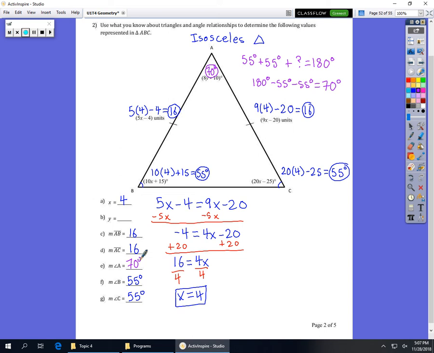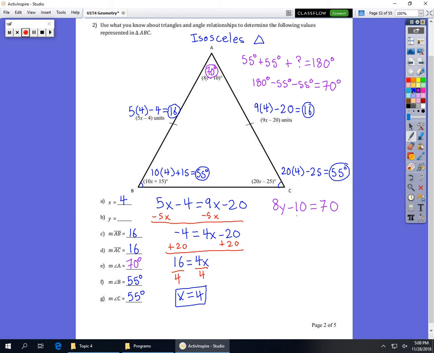Unfortunately, I have not finished my problem yet. I still need to solve for y, and I've covered that up. So I need to solve for y, and I'm going to use this 70 to help me find y. I couldn't do any of this until I did that first. So 8y minus 10 equals 70. Great. I know it's 70, so I can set it equal to 70.